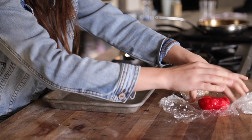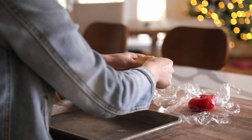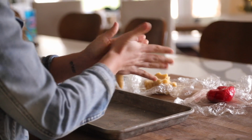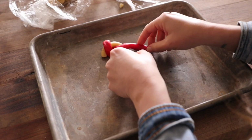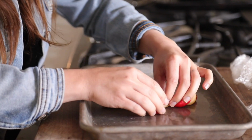So after an hour of this chilling, I'm going to pull it out, and then I'm going to basically start rolling long, almost like I'm rolling a snake. I'm going to roll it in my hands and start slowly creating the candy cane. And then I'm going to take the red dough, do the same, and then wrap it around the white dough. And you'll see what I'm doing here. And then just kind of form it into a candy cane.